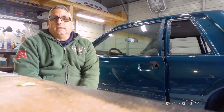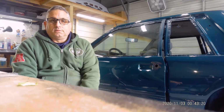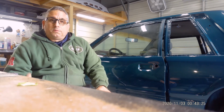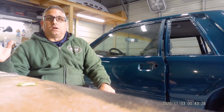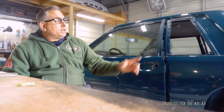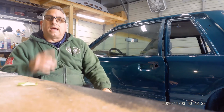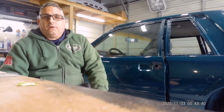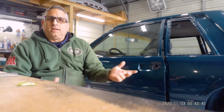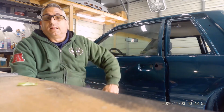As the build continued, it still was budget minded. I didn't want to spend a lot of money on this car. It was going to be originally just a scuff and paint. And we wound up taking all the windows, all the moldings out, all the headlights and all that. Originally, my plan was just to scuff this car, fix a few dents here and there, respray it, put it together and go. Well, I guess that didn't work out.